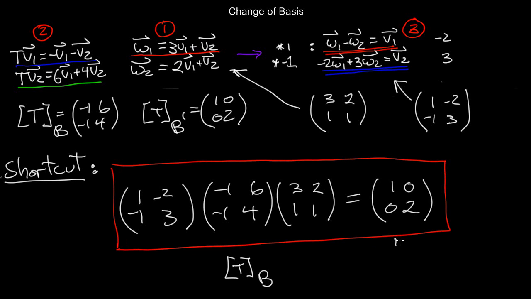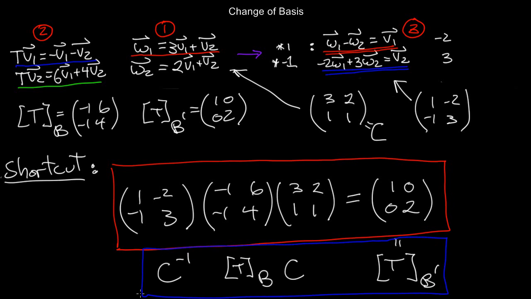And to say it another way, you start with your matrix, and you're going to end with your matrix in the new basis. And the way you got there is by multiplying on the right by this matrix C, which I'm going to call this matrix C. And now this other matrix is just the inverse, right? If you look at this other matrix that I used, it's clearly the inverse. So I took this matrix with respect to the basis B, and I multiplied it on the right by C and on the left by C inverse. And that corresponds to the 3 steps of the algorithm, which I wrote out.